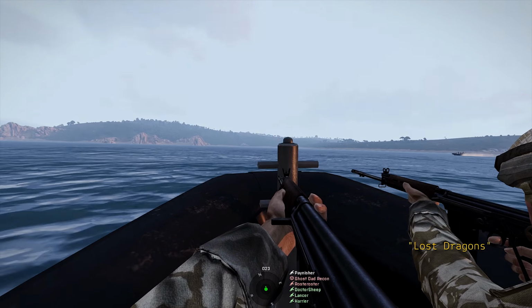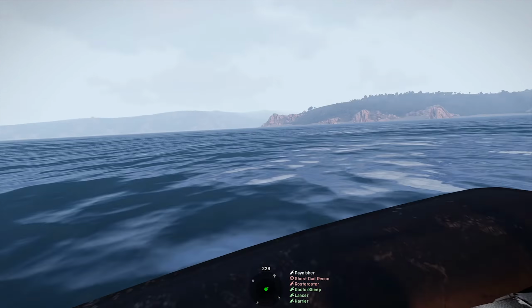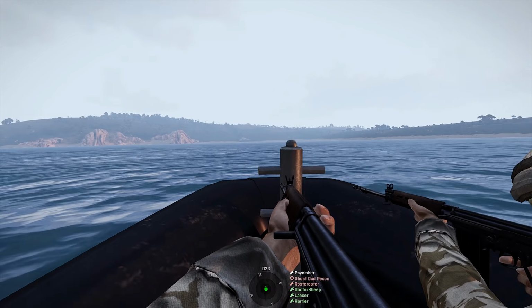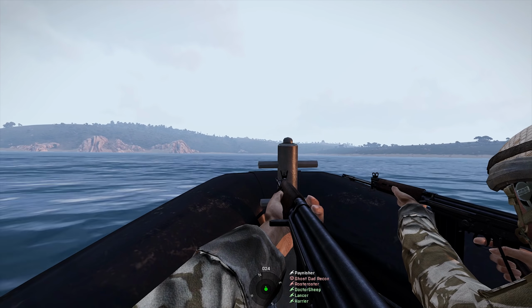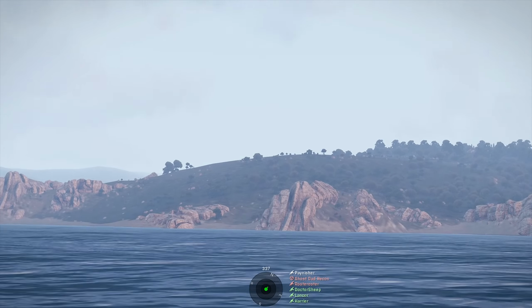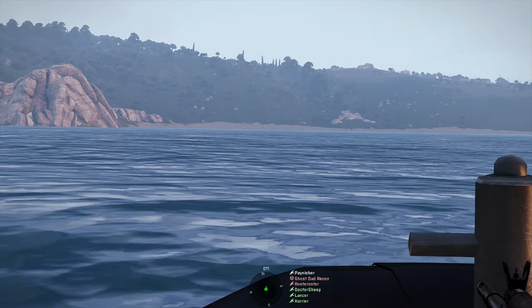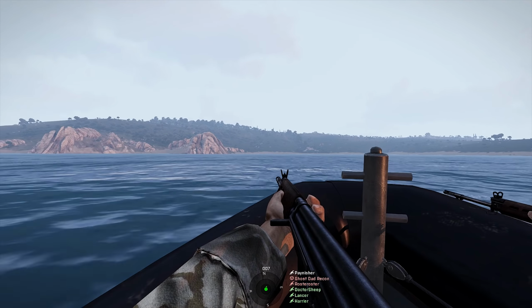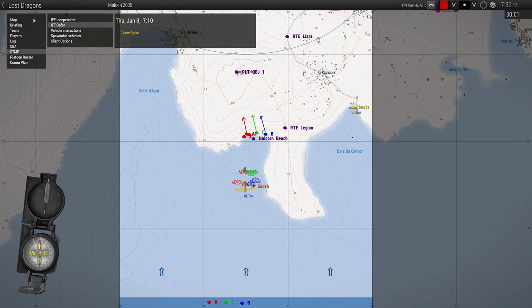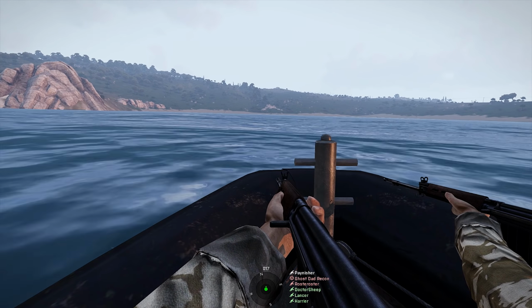You ready, boys? We're coming in hot. And it feels like we're going really fast right now. Yeah, we're doing like 90. Is that Imperial unit or metric? I'm hoping metric. Alright, well, it looks like we got some nice rocks along the beach, so when you dismount, once we're on the beach, just head up and get some cover. Remember, don't beach it.